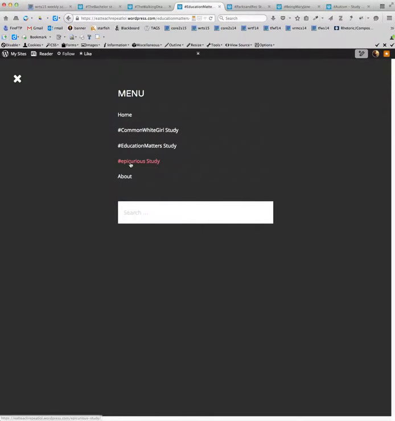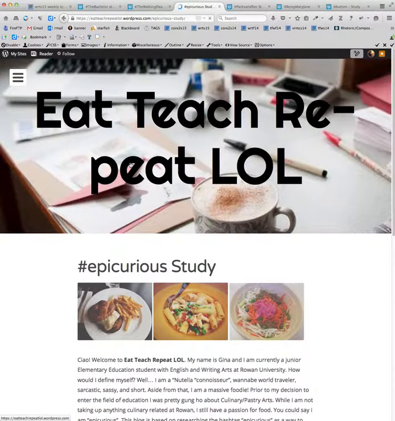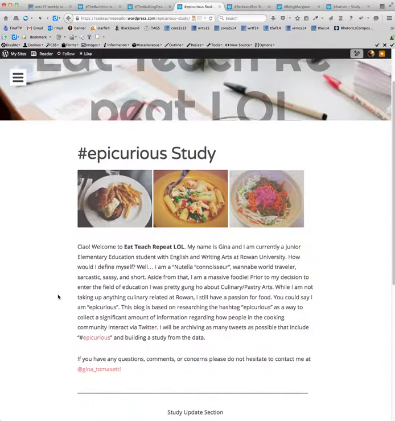Okay, let's move on to Epicurious, page by Make Me Hungry. And Chow, welcome to Eat. This is nice. I like how it started. I think you use Chow on the About page too, so there's a nice connection there. It's a nice series of images that you've got, and I like how you put them side by side.